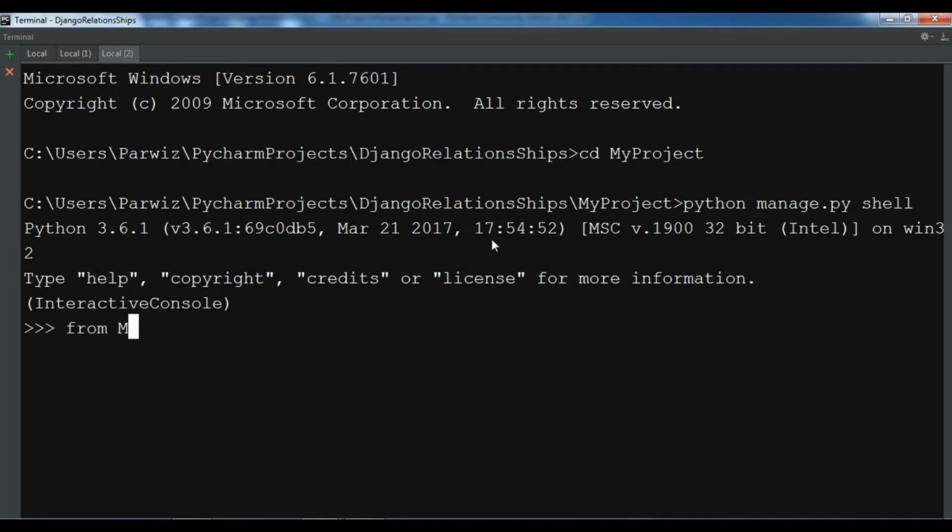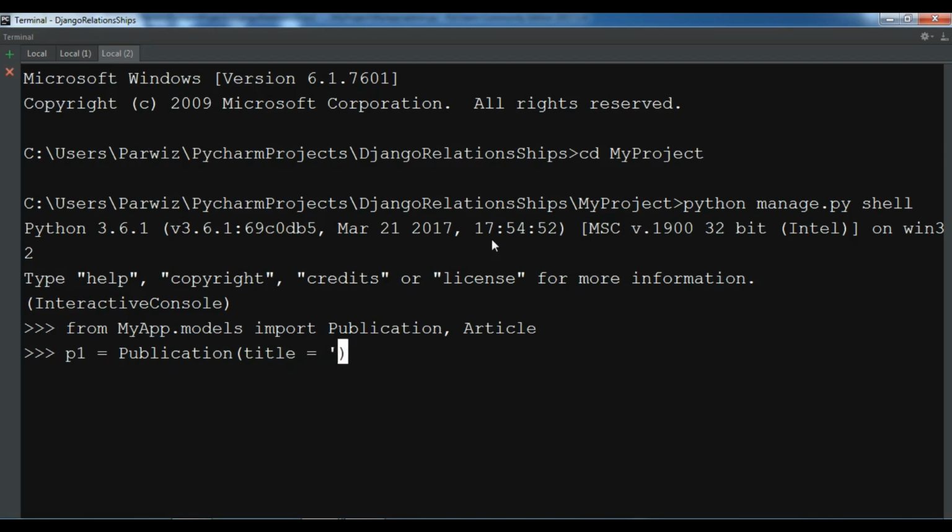First I need to import from my app dot models import Publication, also Article, and after this create some publications. p1 = Publication, and the first publication title is Django web development, and save it, p1.save.